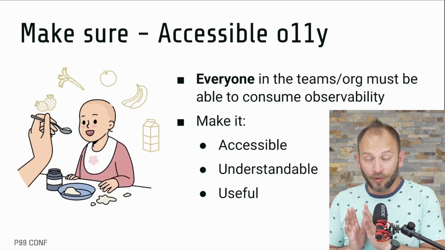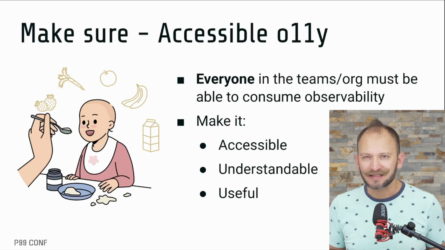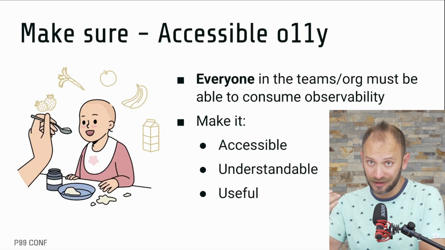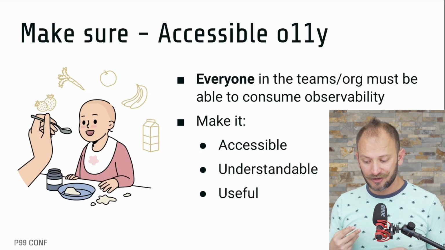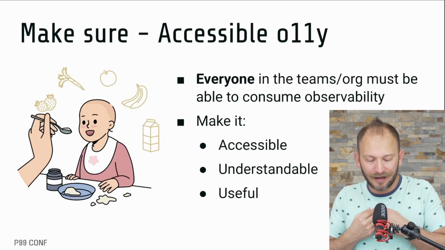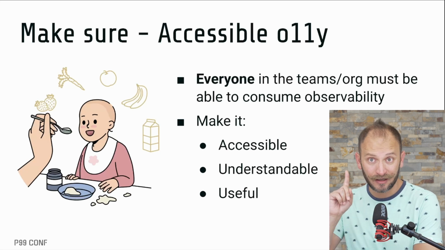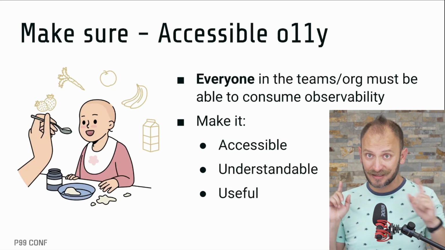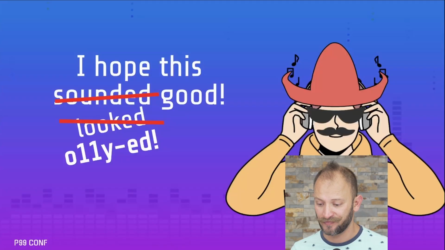Now, one thing that is really cool and super important about observability, you gotta make sure that it's available and accessible to everyone in your team and organization. Everyone must be able to easily get into it, understand it, and make use of it. It should be like the cornerstone of your teams to have it at hand. Not to be all the time looking at it and worrying about it, but when something happens, it's there and everyone can see it and everyone knows what it means.